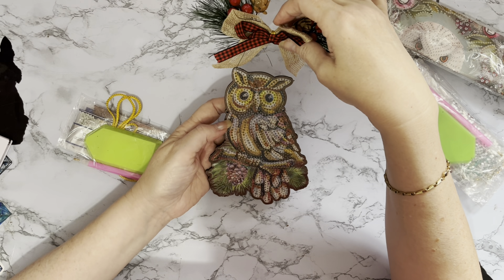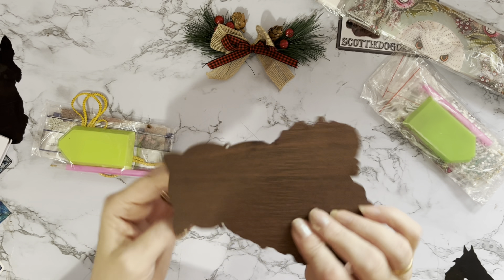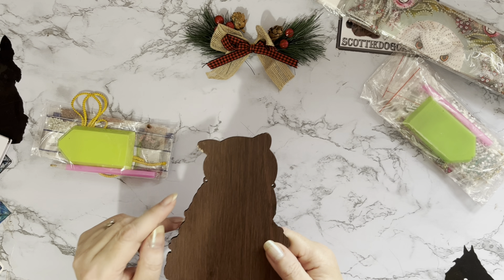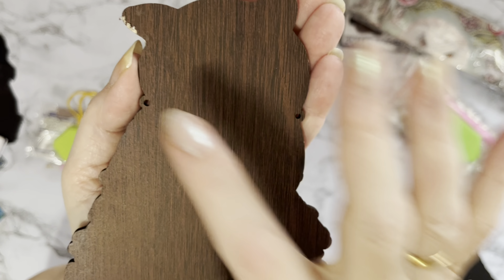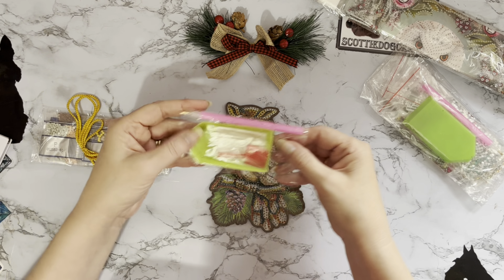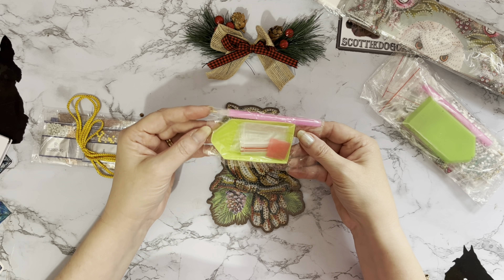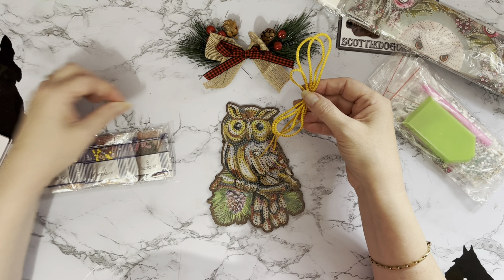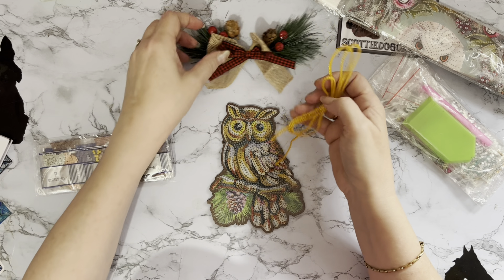I'm presuming this hangs on the string over the top. I was thinking if we put that on there it's going to spoil it. Sorry about the shadows — we are in for Storm Agnes at the moment in the UK. So we are sort of battening down the hatches a little bit. Oh, and it's got two little holes there — he's just got a little bit scuffed on his ear, but that's okay. Two little holes, one there and one there, so I'm presuming that's where the string will go through.